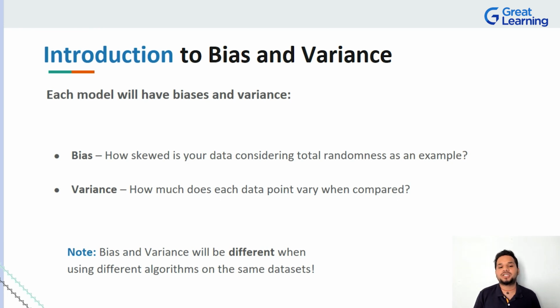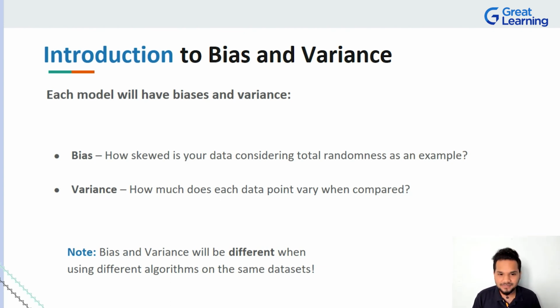So in this case of machine learning, whenever we take out our data, right, how skewed is our data when you're considering complete randomness, right? When you say, hey, I want my data to be totally random, I don't want any sort of third party views in it, or I want to make sure that my data is untampered and it is 100% random. Bias comes into the picture and says, hey, stop right there, because at the end of the day, I know that there is a very good chance the data cannot be completely random, and here is why. That's the bias value, right?